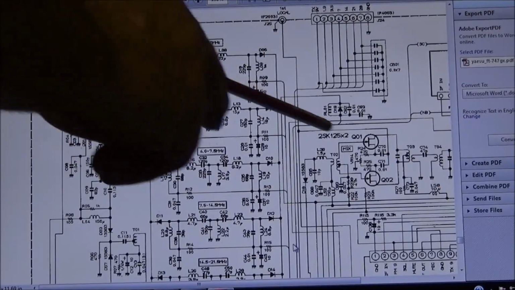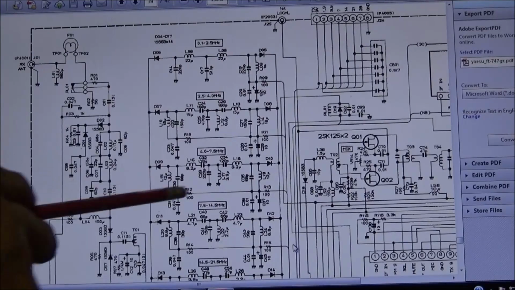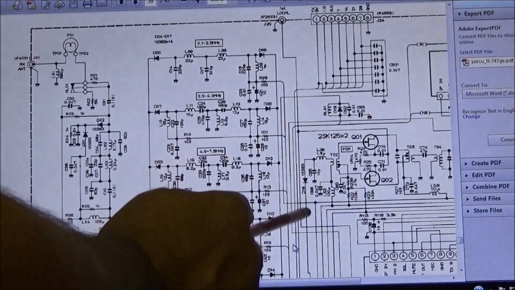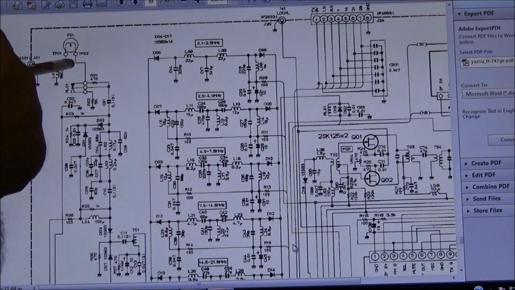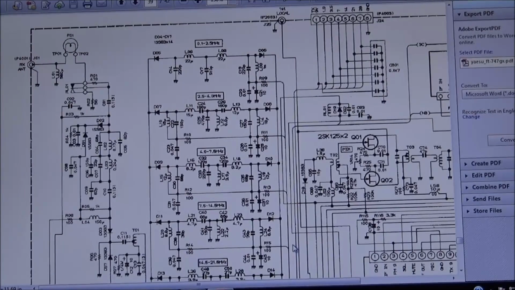And since we went to the further stage to find out what was happening, that's how I like to do it. I like to just go to the furthest stage and check. Now we're going to go right on back and right up here and come to the beginning of the stage. And the first thing after the antenna port is this lamp, this protection lamp.